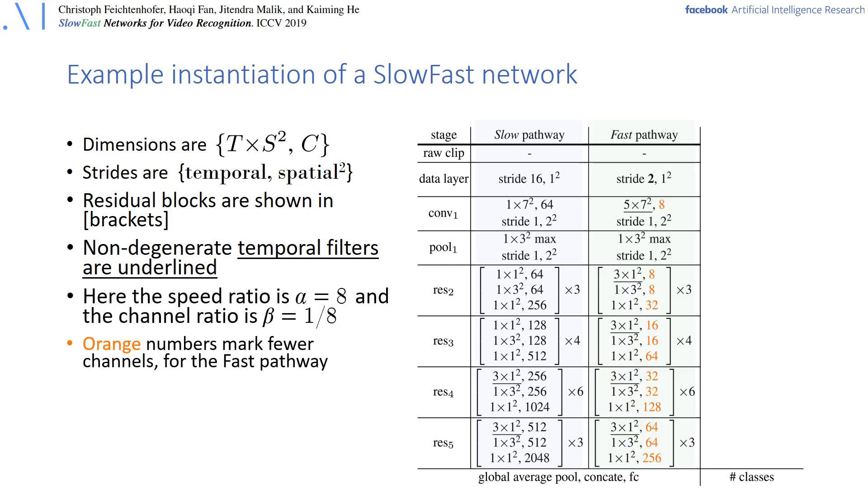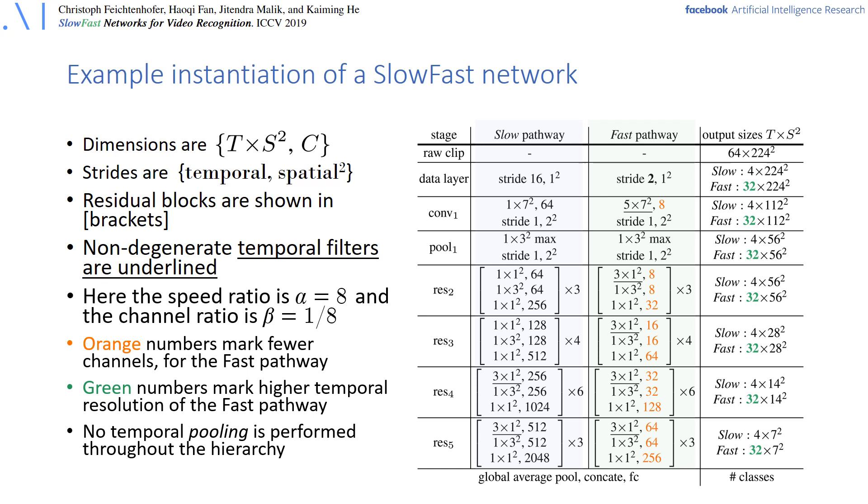The idea behind that is that the late layers have a spatial receptive field that is large enough to capture possibly larger motion, and the larger motion because we have a stride of 16 which is a large change between the frames. The fast pathway is shown in the next column here. The main difference to the slow pathway is really that we only subsample with a stride of 2 in time, which means we have high frame rate going through this pathway. We also have beta times fewer channels, and here alpha times more frames, which is for example 8 times more frames, but beta times fewer channels in these filters here, which means for example 8 times less filters in the fast pathway.